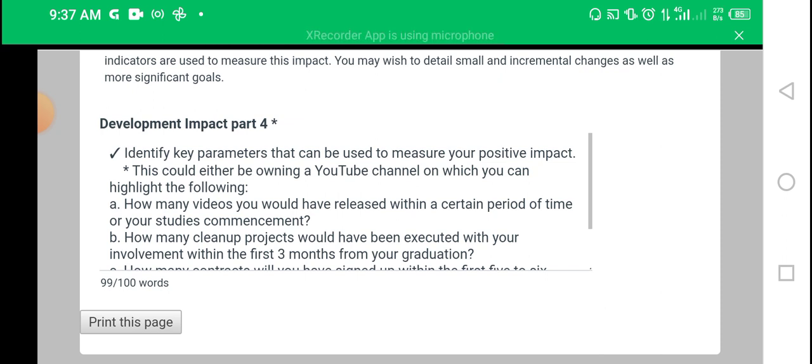It could be that you just create a blog post, build a website where people can access information and donate to the cause of your cleanup projects. And then you let it out. You just identify ways. So you're saying that in the first 3 months you visited all of this place, and by the end of 3 months you'd have set up a website channel where all the information you've gathered, all the knowledge, all the places you've visited, quality description and situational report about them, quality but brief, precise and concise information about the places you visited, you provide it.